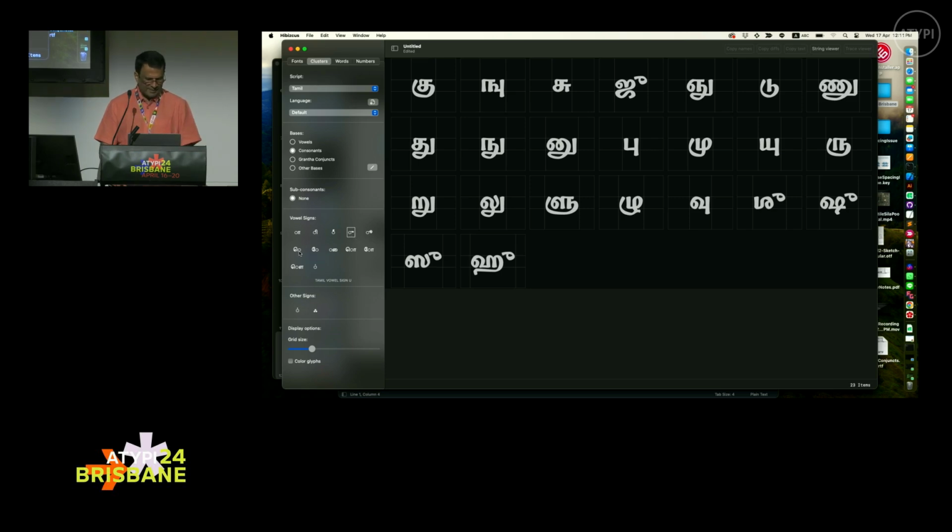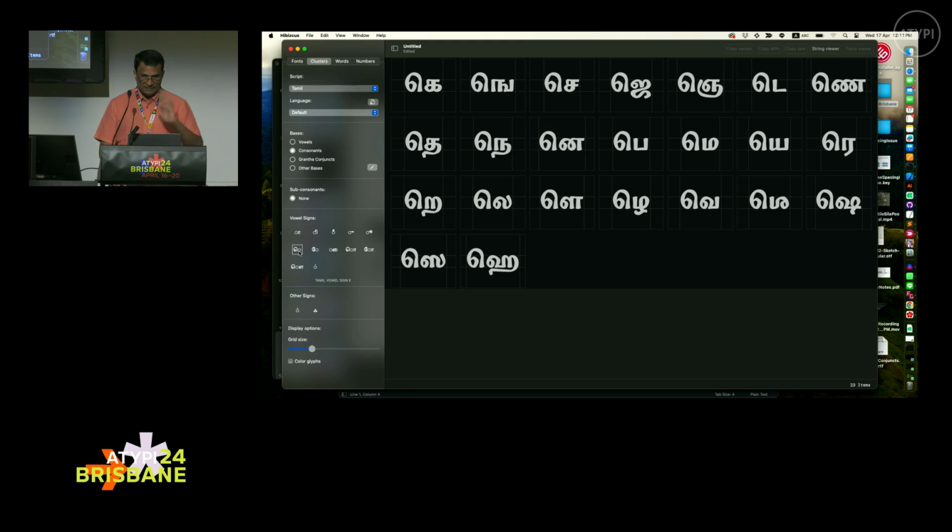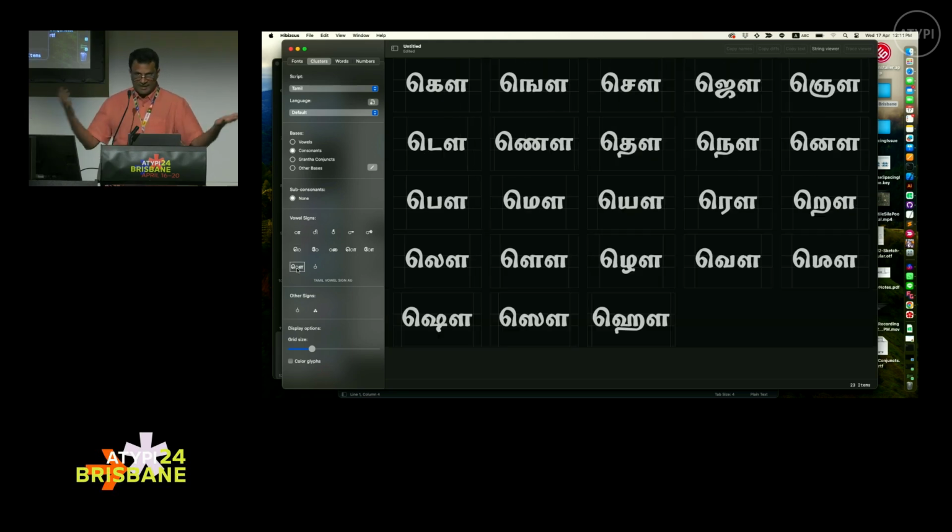And you can see this is a mark that goes to the left of the base letter. This is a mark that spans both the left and right side of the base letter. You can do all kinds of this, and these are things that are required. If any of this shaping is not right, then there's something wrong with the font, or there's something missing in the font.